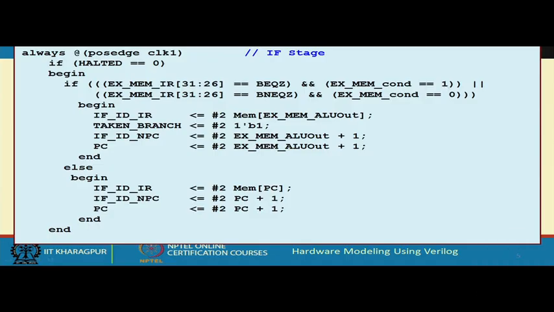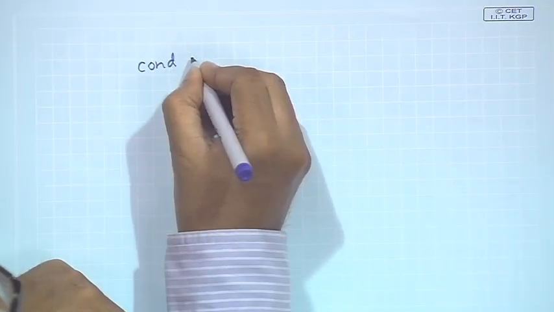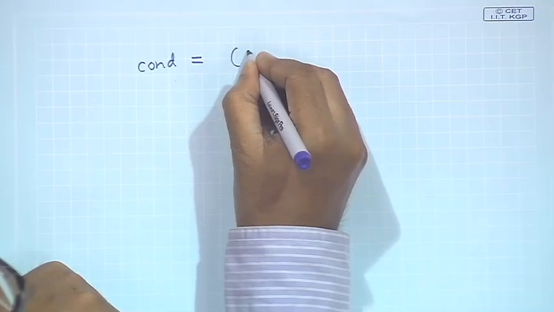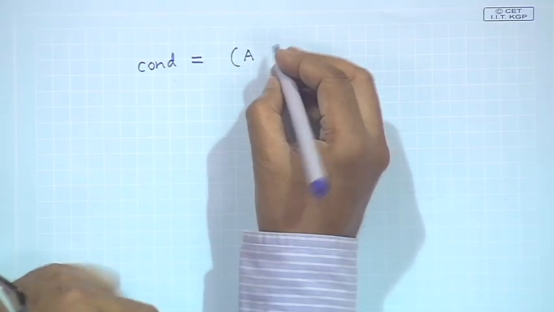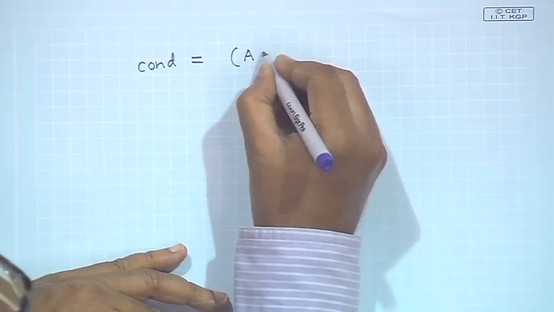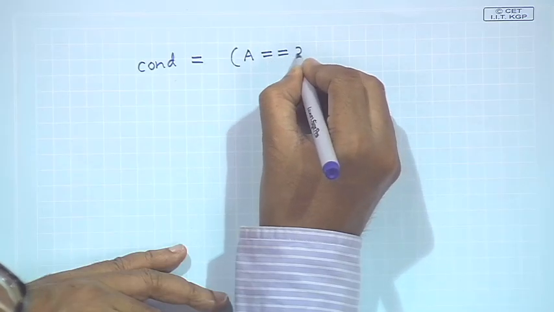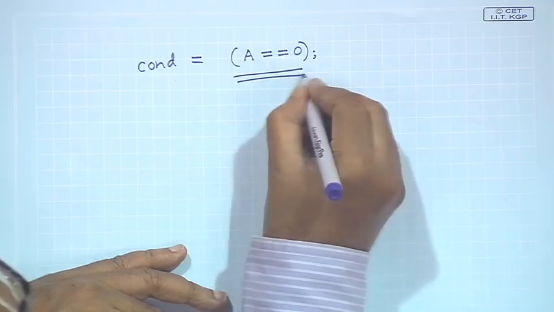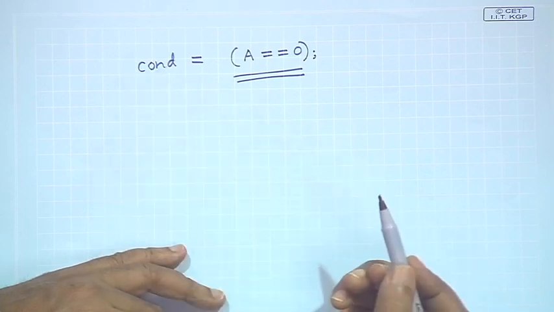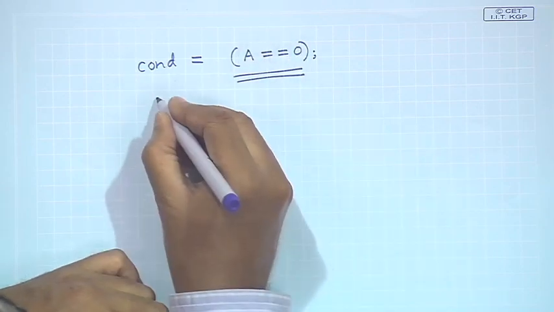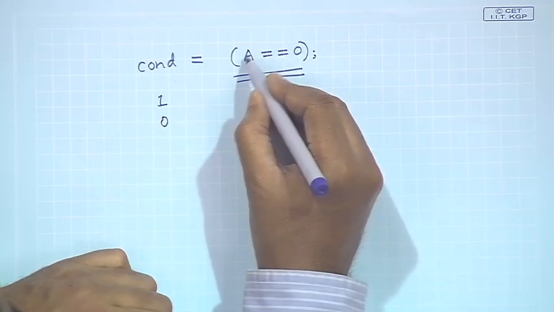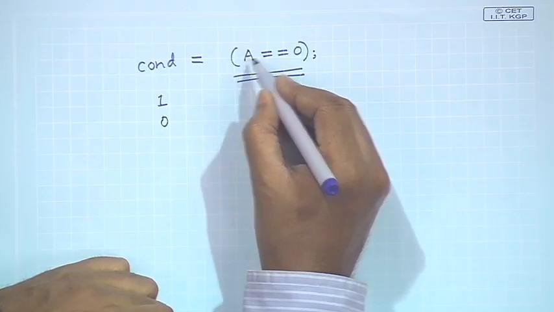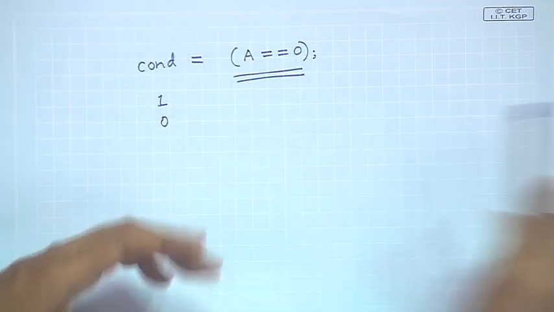So, what will this condition flag represent? This condition flag will actually represent this condition: register A, you recall the output of the first register that you are fetching, equal to 0. This is the expression you are assigning to cond. Cond is a single bit variable. So, if this is true, cond will get 1, if this is false, cond will get 0. So, if the register value that is fetched in A is 0, then cond will be 1.